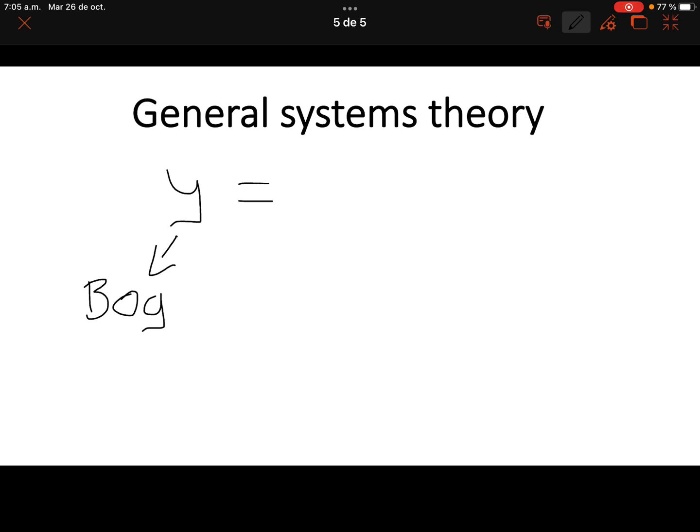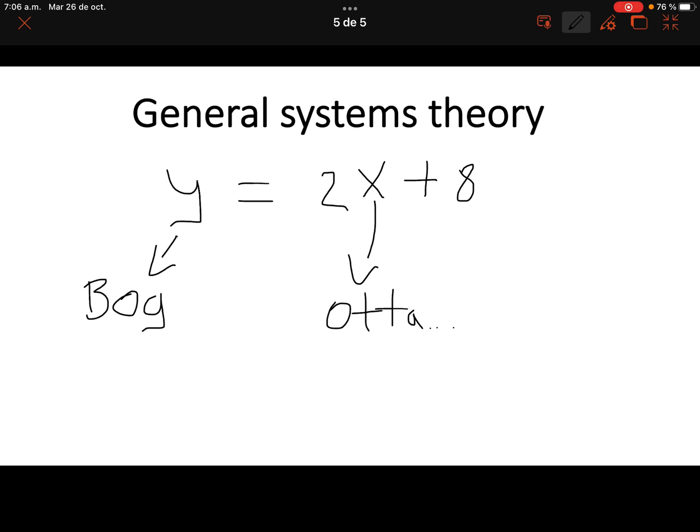Then y represents Bogota's temperature. Is equal to twice. Twice means times 2. Times 2 what? Times 2 the Ottawa's temperature. That's the other variable, x. But increased means plus, increased by 8 degrees. Okay? Then this equation, y equals 2x plus 8, is the model to represent that relationship. Remember, y is Bogota's temperature, x is Ottawa's temperature, and increased by 8.